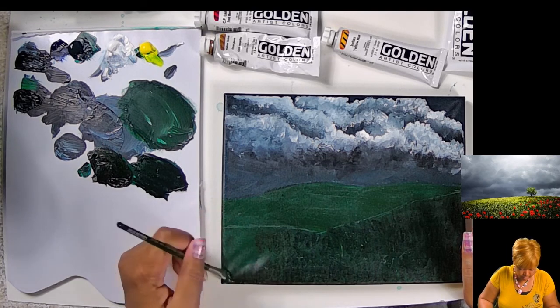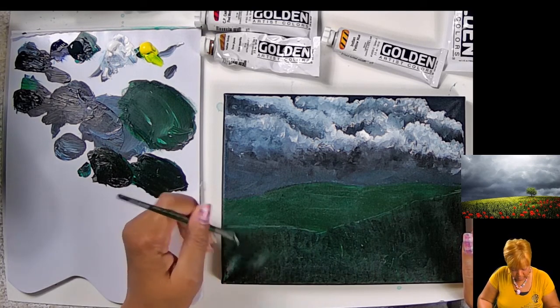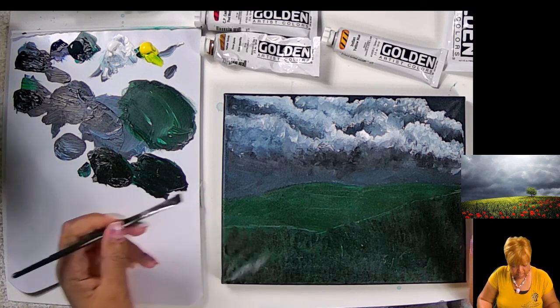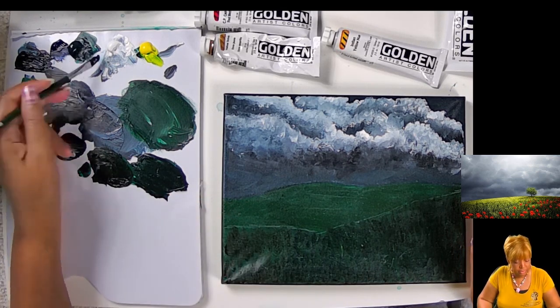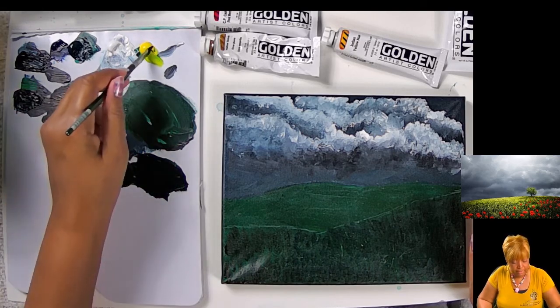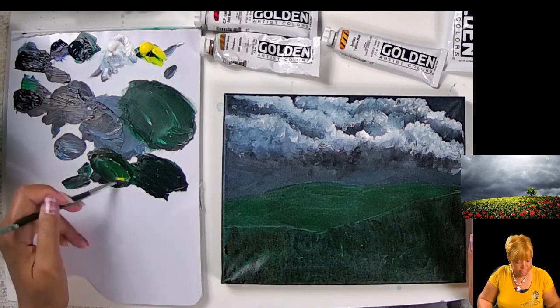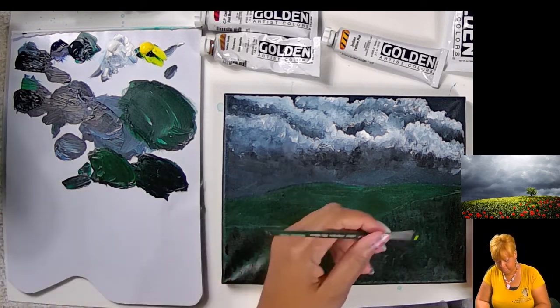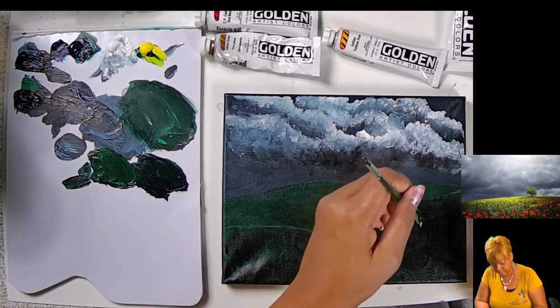Okay, so it looks like I've got enough of the dark on there that I can start adding. Okay, so now I'm going to get lots of green, and I'm going to go to the next level of color, which would be this color, and I'm going to start adding grass. Okay, I'm going to start up here.